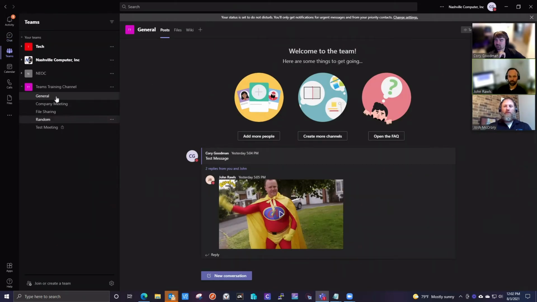All right, the next section we're going to talk about is in the Teams section itself. In Microsoft Teams, you're going to have teams and you're also going to have your channels. The teams are more for just setting the groups of people that need to be in that team, while the channels are more of just the containers for organizing specific topics that everyone would end up talking about. In our case, NCI has our tech channel, and the tech channel just specifically consists of ongoing projects that NCI and the engineers are working on globally for all our clients.